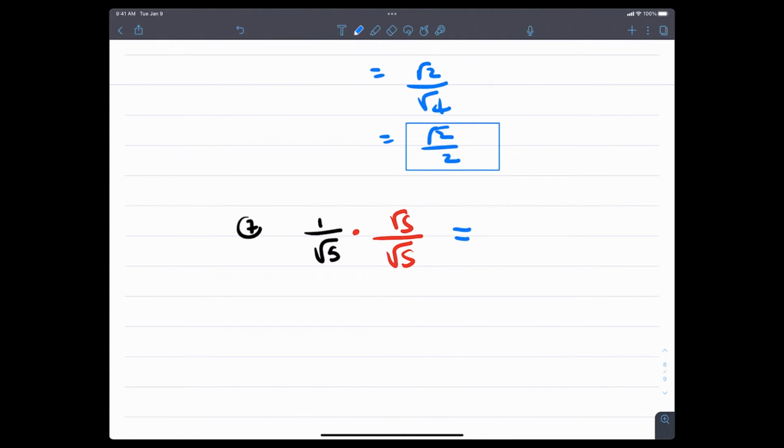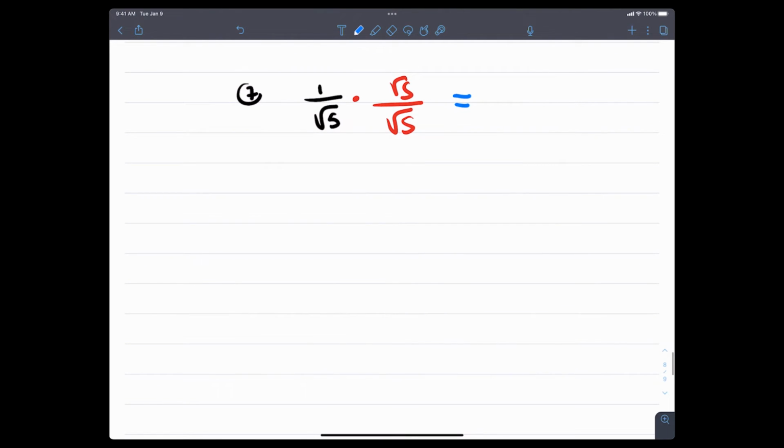Sometimes students say, Mr. Judge, do I have to go through all that detail? Well, only when you first learn it, but could you go straight to this? Can we just do square root of 5 times square root of 5? You guys know what I'm talking about? And what do you get? What do you get on top? Square root of 5. What do you get on bottom? And is the denominator rational?